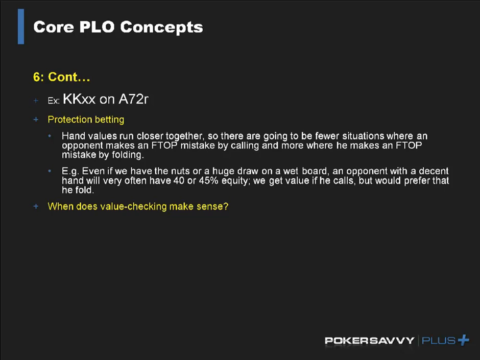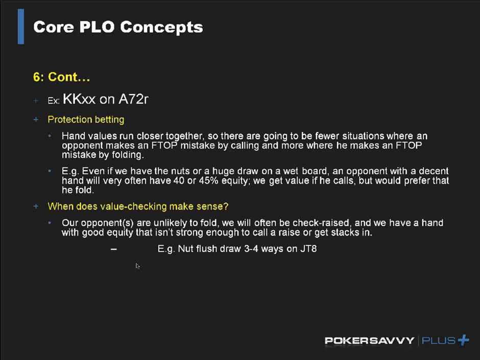And occasionally you might have some slow playing as well, although checking as a slow play on the flop is almost, there are very, very rare cases where you should do that. Most of the time, the hands that you check with and continue with on later streets are going to be hands that are in this marginal category, and you've got to be sure you pick the right hands to do that with, because otherwise you're going to get bet off of equity too much, and you're going to miss opportunities to get your opponent to fold equity.